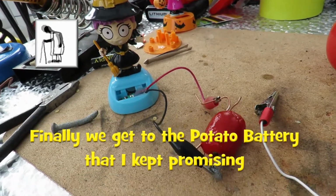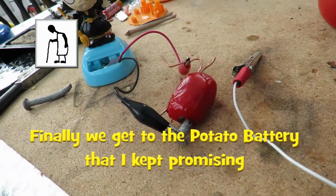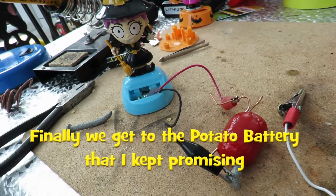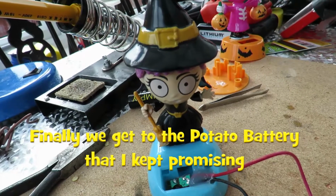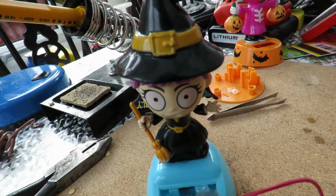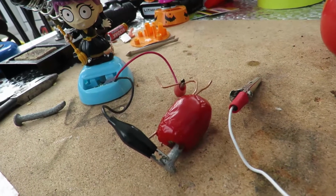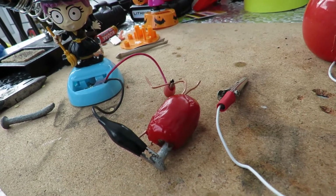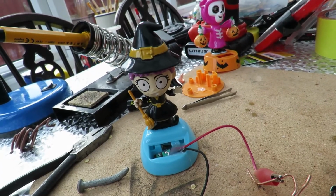Just for the record, I left the little witch connected up to this tomato overnight, and it's now 6 o'clock in the afternoon or early evening, and she's still just twitching that little bit. So there's clearly not enough to get her going properly, but it hasn't run out. It's stayed about the same amount. She was doing that little twitch before.